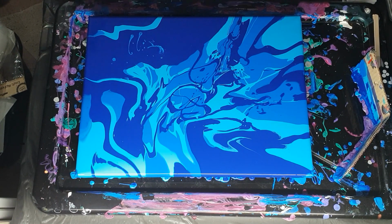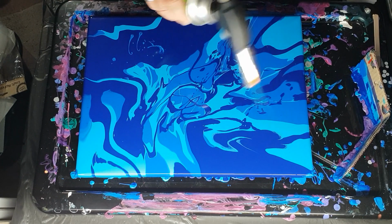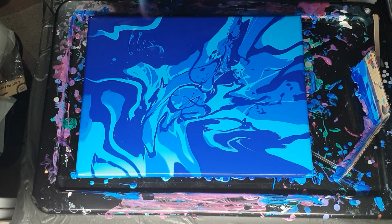So I will quickly torch this. It's not necessary. I do have a few bubbles I can see. And because there's no silicone, I can torch this without problems.